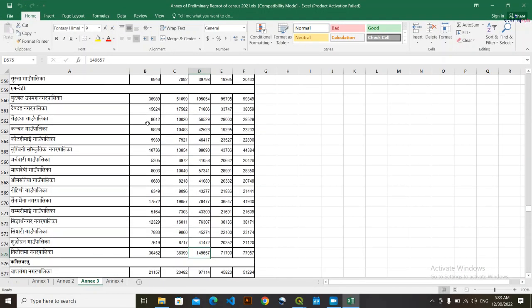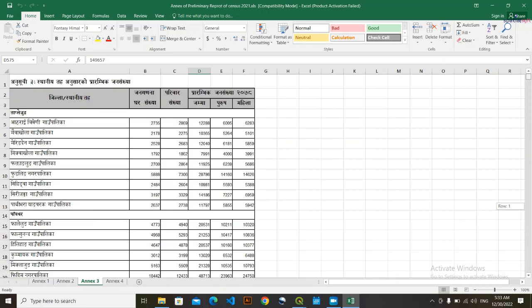So you can see here I have got the population data. Actually, this is preliminary population data, and it's not the final census data. These are the number of houses, and this is the total population. Those left two are male and female, and you can see here this is the total population. So we are only targeting this one, and we are not going to care about other things.